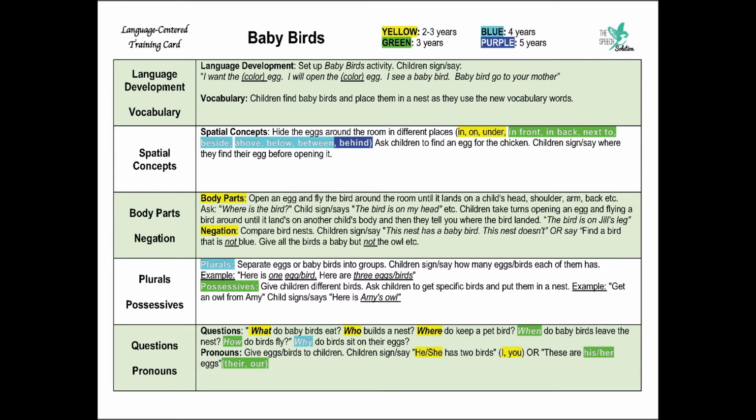But on each language concept card, all you need to do is search for a language goal or concept that a child needs to focus on, and then follow the suggested activity listed next to it. It's that simple. You can teach different language concepts using this same activity because all of the illustrations and materials you need are provided in your speech activity packet.